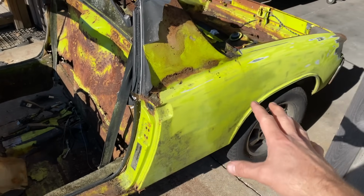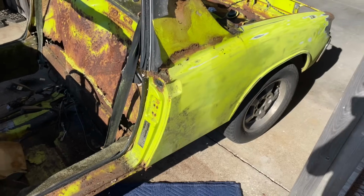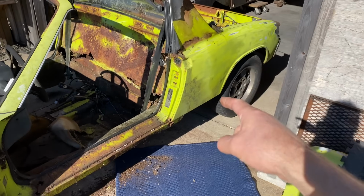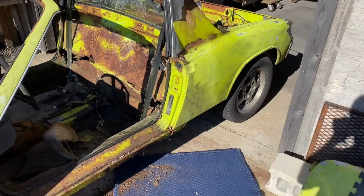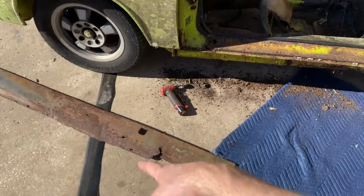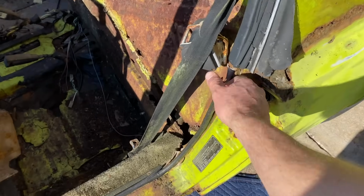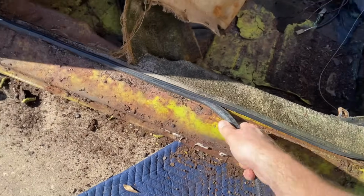It's obviously not going to be as clean, and it's a little rustier than it was when they put it on in 1975. But let's go ahead and try to get that off. That's the goal today. Let's do it. I already got the rocker panel off. It just kind of fell off. It's so rusty. And I'm going to go ahead and pull off this stuff like this. Get it out of the way.